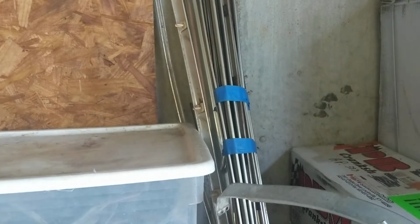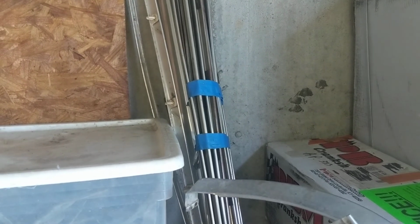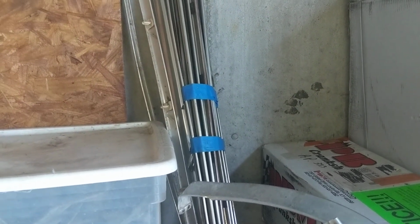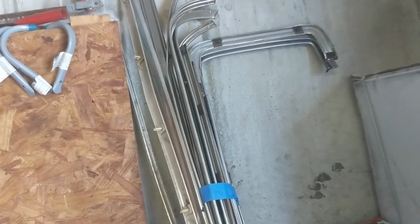I actually have, that's a bundle with the blue tape on it, and I don't know if it's complete, but it's almost complete set of used 73 to 76 square body Blazer trim. It's used, but if you need 1 or 2 pieces or some pieces, I think it's a complete set. I taped them up. I don't know if it's complete or not, so that's up to somebody to figure out.